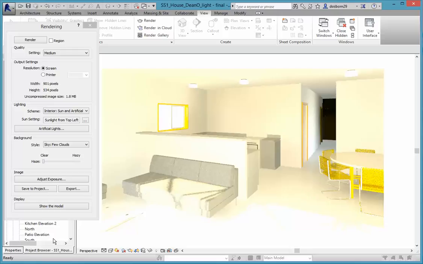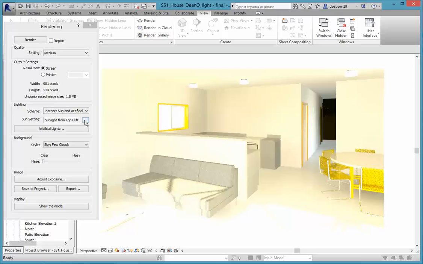Okay, you can see here that we've got a render that's come out. It's pretty sunny. It looks like we're getting a lot of sun in through that big back window. If you look down in the corridor here, it looks much better. So there's certainly some things that I need to play around with there to be able to fix that up. But I'm going to leave that up to you.